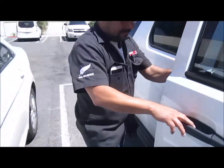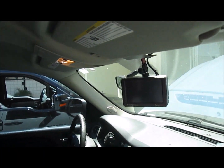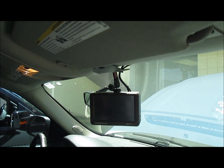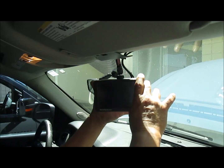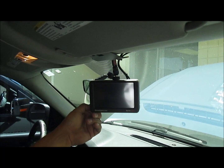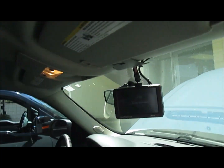Now we're going to go in the car or the SUV here, and we're going to see if the camera loads up. It takes about 2 to 3 minutes for it to come on and load up. There we go. Now coming on, so we'll give that a couple of minutes.